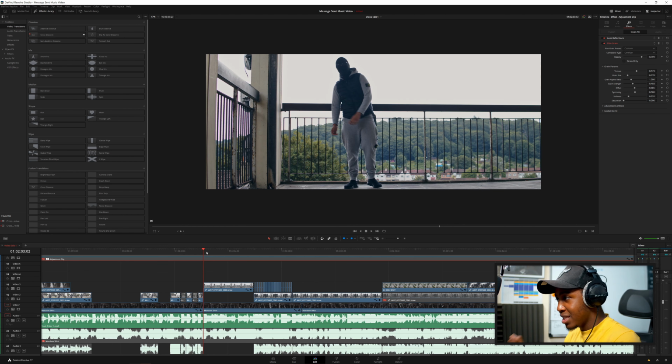Then I did the exact same thing, and I tried to make sure the artist stayed in the same position to make the effect actually work out. If you know the Buddy music video, Tion Wayne and Russ Millions, that type of effect is what they were going for. So this is how the artist looks initially.